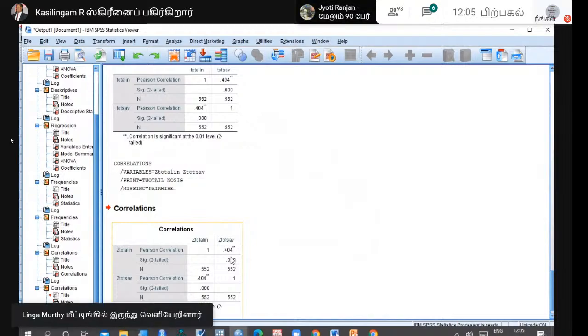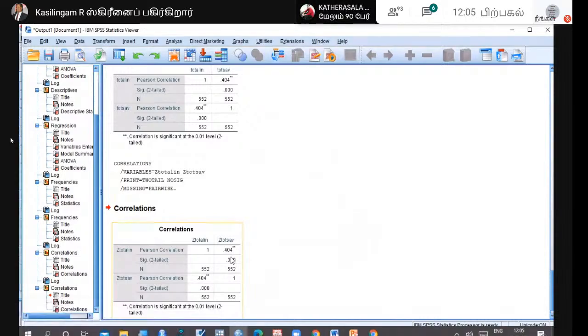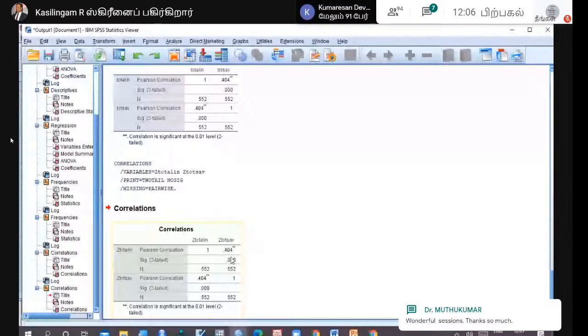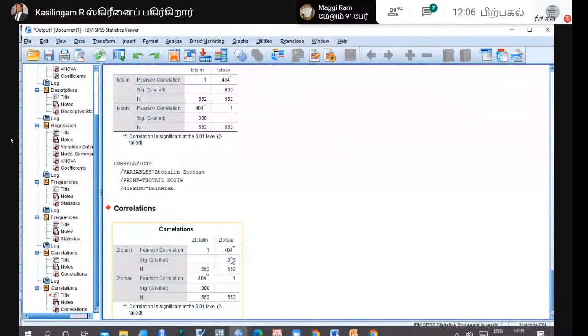Now by this time, you should have thought: when standardized, my correlation is 0.404, and my beta is also 0.404. Always for standardized values, correlation is the beta. You need not worry about it, leave it.